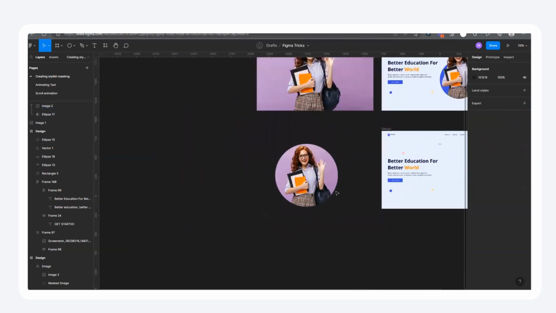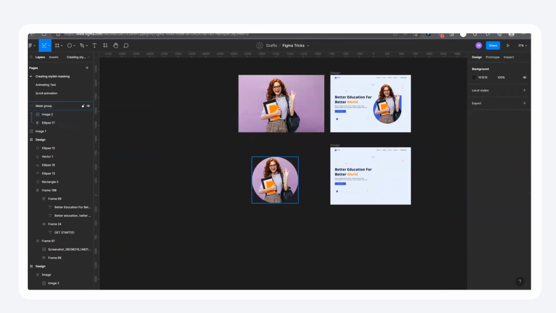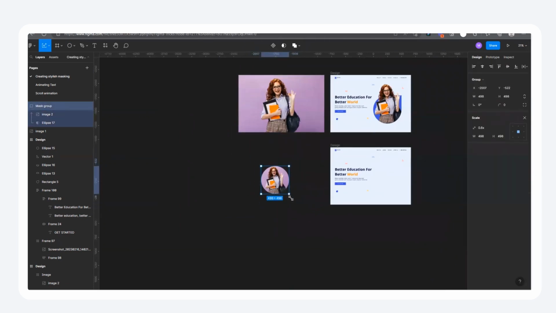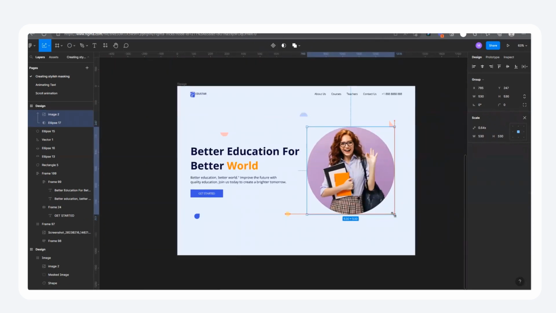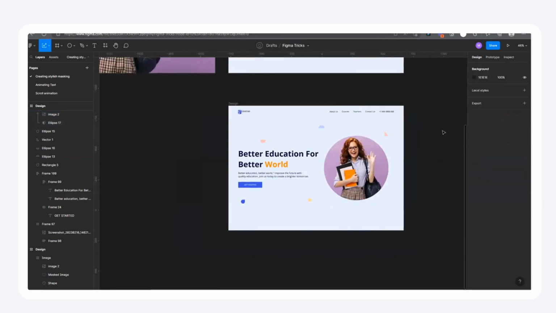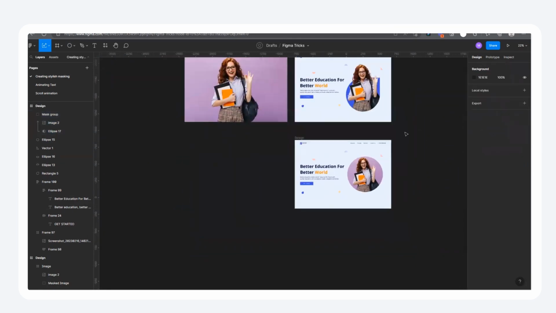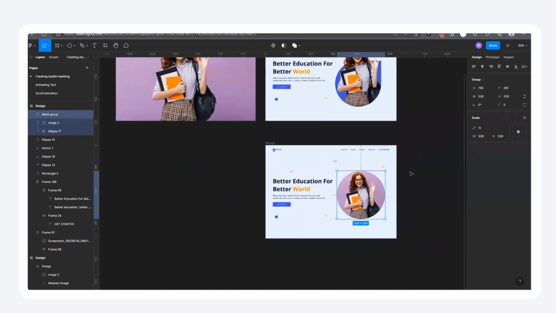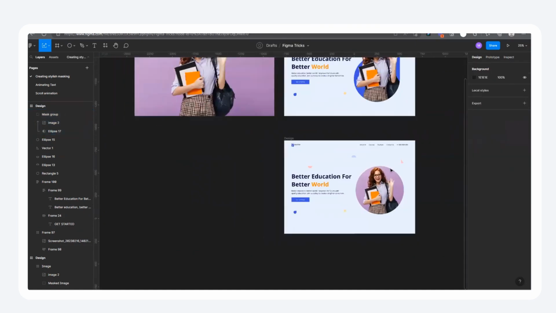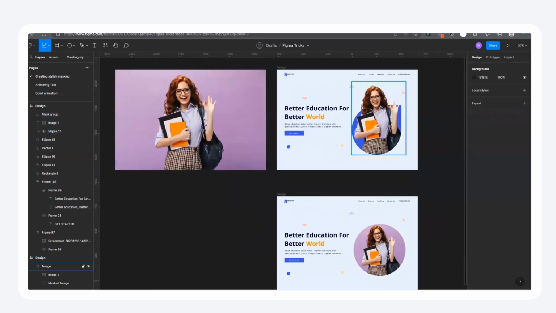What if we don't want that? Let's say we have this, right? It's actually cool. It's still looking cool like this. If we put it in this place and arrange it, decreasing the size, the design still looks good and great, right? But what if we want to make the image unique? There are so many ways you can spice up the work. For today, we're going to be focusing on this, right?